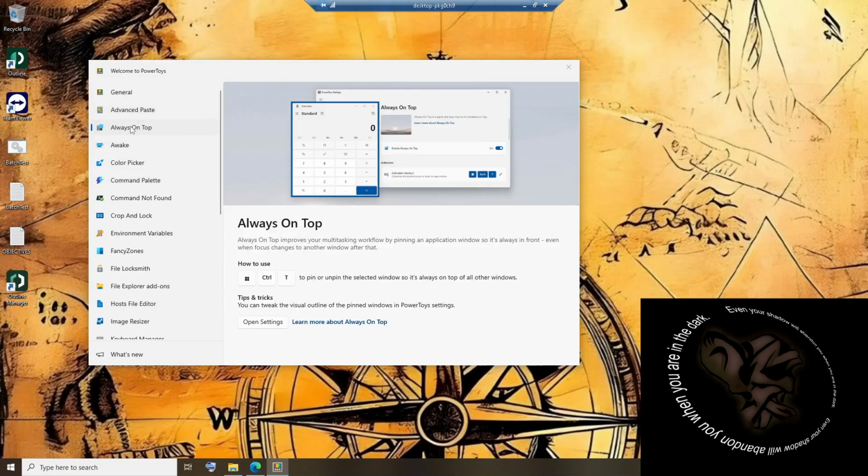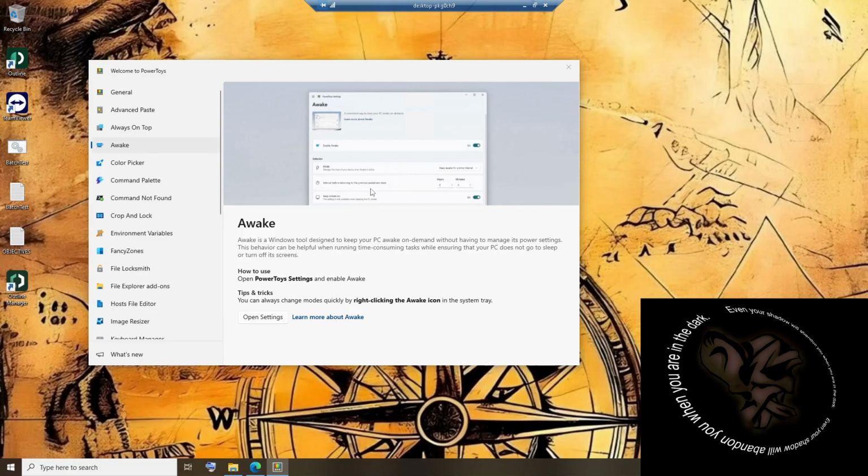We have Always On Top, which, from what I understand, you can actually pin something so that it'll always be on the forefront, which can be very useful. Awake is something that I'm definitely interested in, because there are times I want to run a project and I need a system that will not go to sleep on me or cut out or shut down.